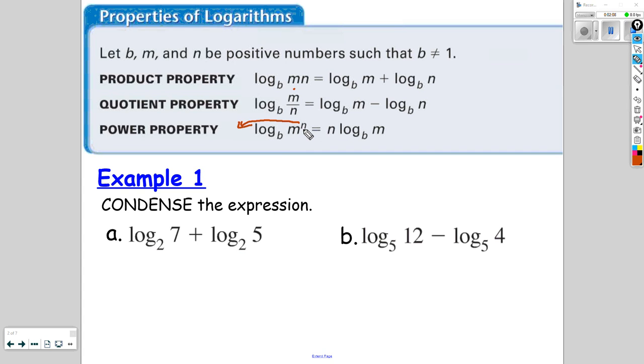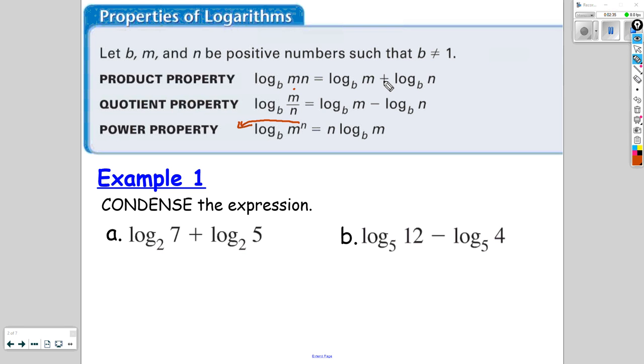All right, so we're going to use these rules to either condense the expression or expand the expression. And remember, these rules are something that we just find over time. We could do some simple cases and prove some simple cases are true, and then over time we figure out, oh, actually it's all true. We could write a literal proof for this and show that these properties work all the time.